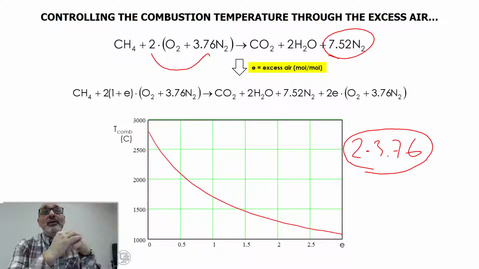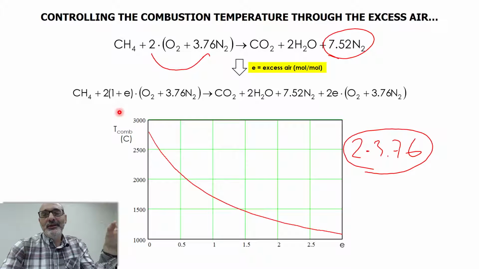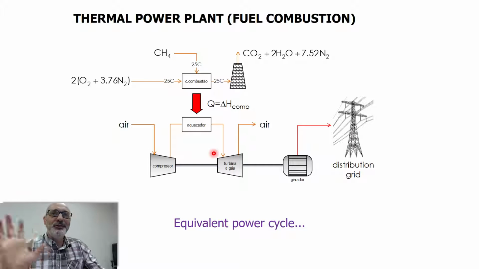Okay. So, well, I wanted to show you this because this is a simple way of calculating the combustion temperature. It's interesting because I can exploit this problem related to the control of the combustion temperature. But as far as we need only to make a thermodynamic analysis, there's a simpler way of doing that, using charted data. So I'm going to show you a simplified analysis of this problem, and we're going to make the calculations assuming something different. I'm going back a few slides.